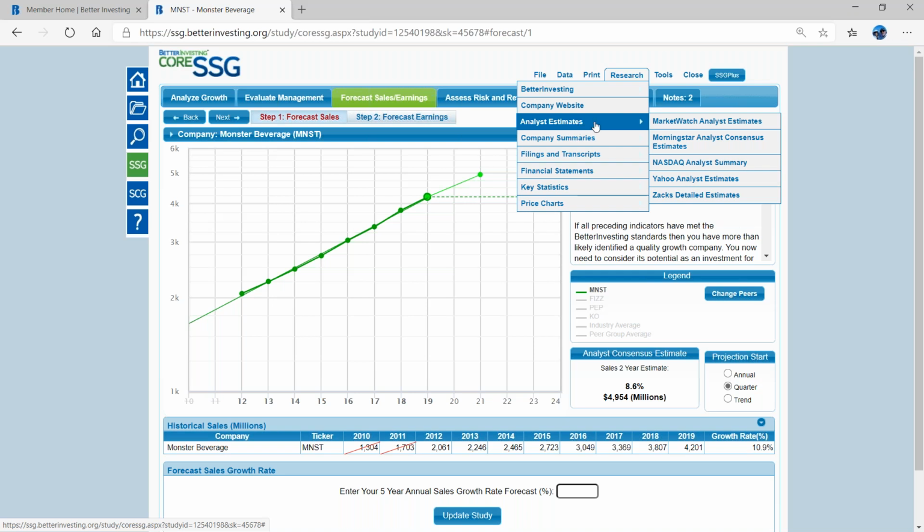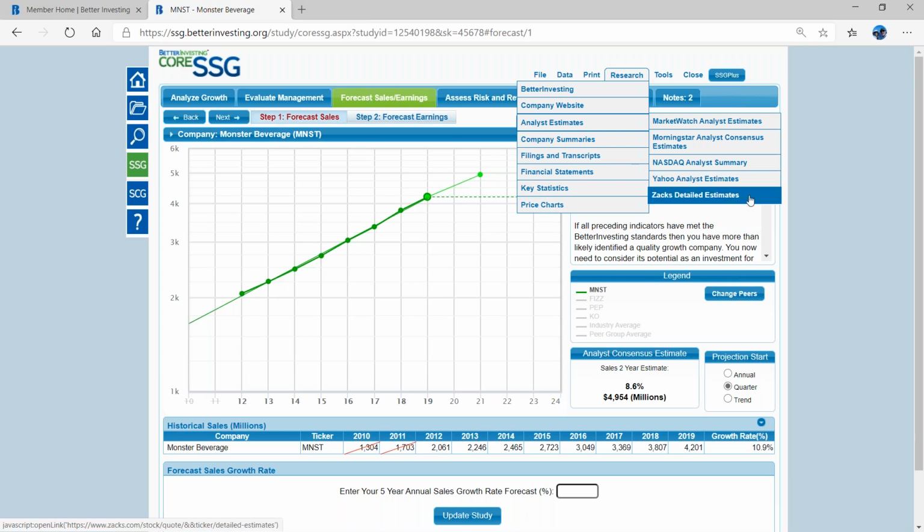Now, we're not going to go through these right now, but I wanted to make you aware that they're here. There's 5 different analyst estimates. I would say, in addition to what we've got here included in the analyst consensus estimates from Morningstar, which is included in our tool, check a couple of them. I like to check the Yahoo analyst estimates and the Zacks.